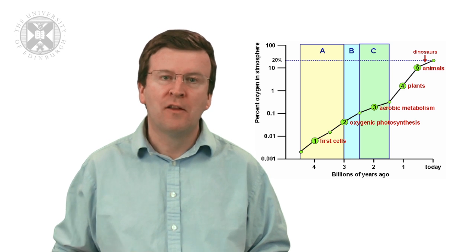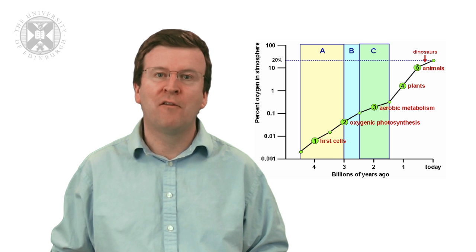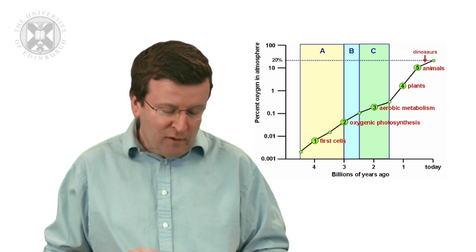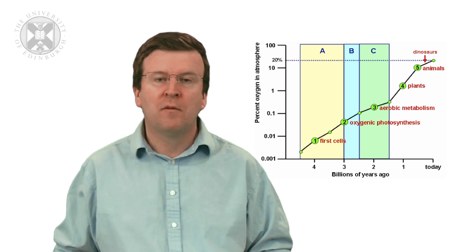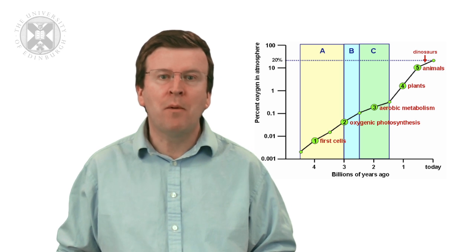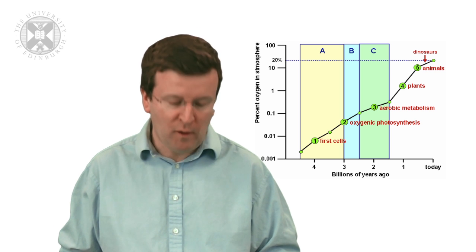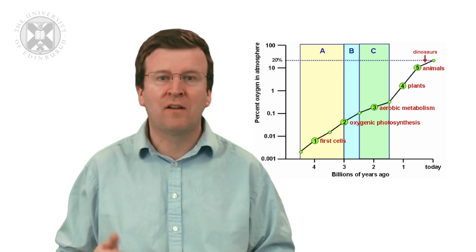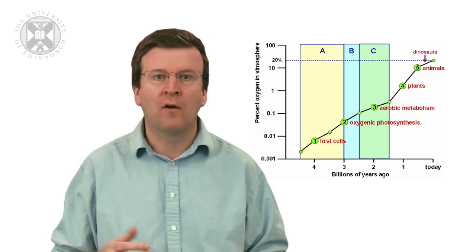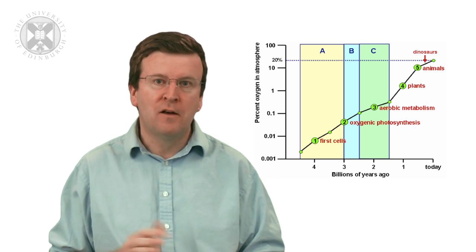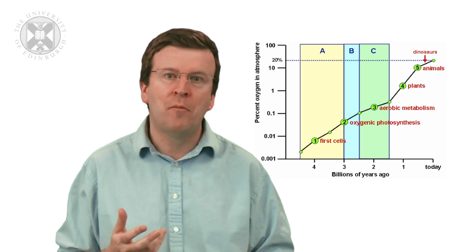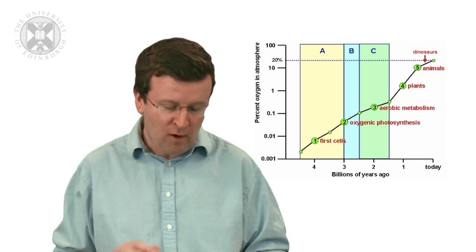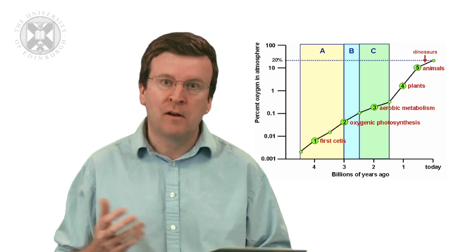But what about planets that are anoxic — that have very low concentrations of oxygen? In earlier lectures we saw that was the case for early Earth: very low concentrations of oxygen, but we know there was life. We could look for methane, which is produced by microorganisms in oxygen-free environments, but the problem is methane can also be produced by non-biological processes, so it isn't a definitive biosignature. Scientists have thought about other gases — ethane, nitrous oxide, organic sulfur compounds — that could work as biosignatures in anoxic atmospheres.